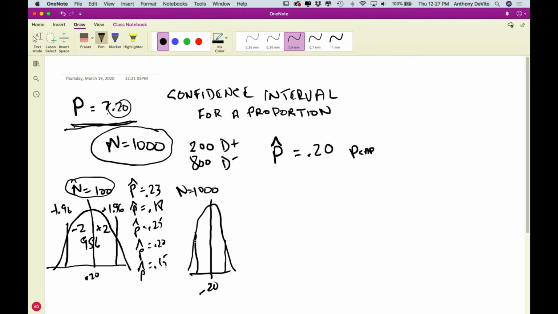So in this case, this distance of 2 standard deviations above to 2 standard deviations below is narrower than this distance. It's a narrower range if the sample size is larger. So in other words, I need to know what the standard deviation for my repeated samples is for that sample size before I can get an idea of where 95% of the samples would wind up, right?